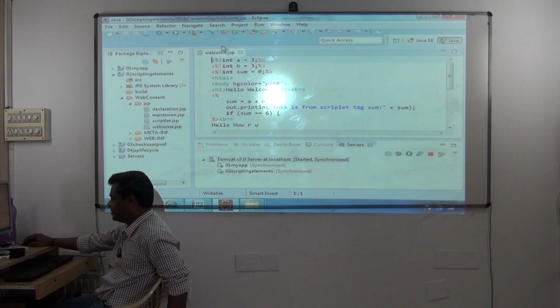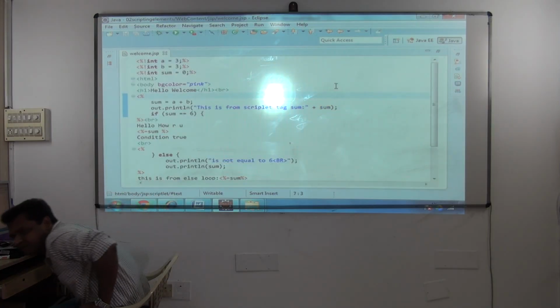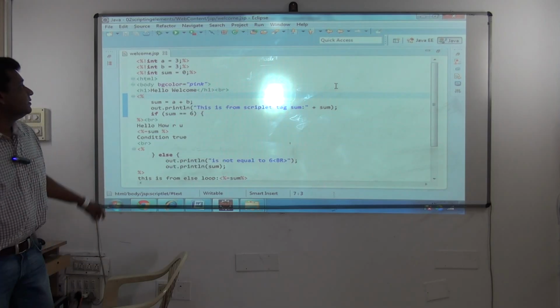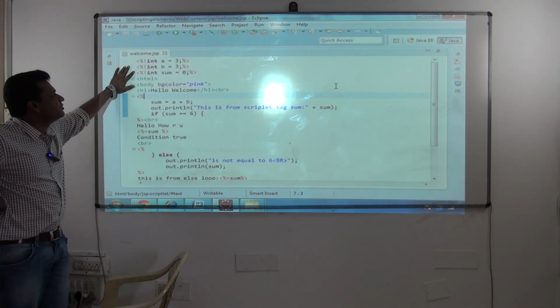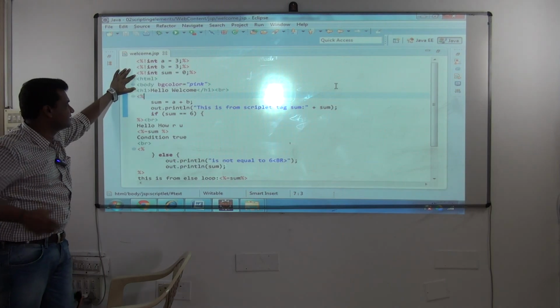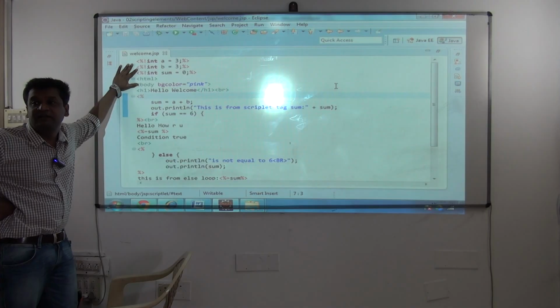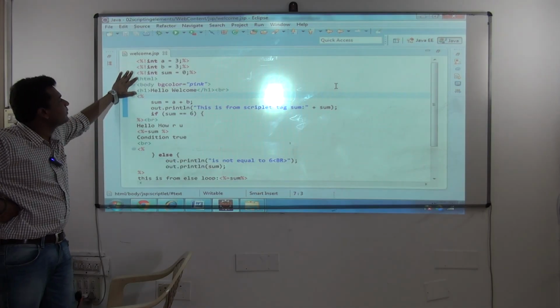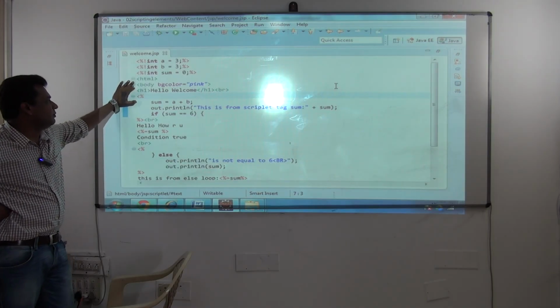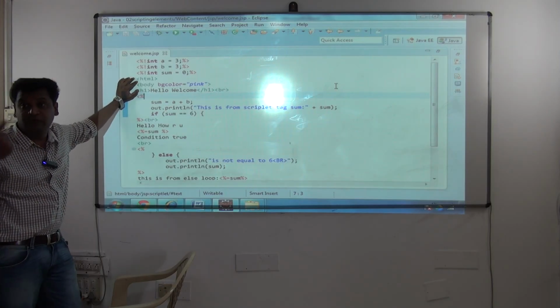Yeah, now say this. You understand how we write code. Simple. I have written one simple example yet using all the three. Int a is equal to 3, int b is equal to 3, int sum is equal to 0. Yes. Just one simple example I am giving now. So all these are what now? Instance variables. They will be declared outside the class. Then body bg color. See now when I am doing print now, means I can do print in two ways. One is HTML output I can use, or I can use Java output also.